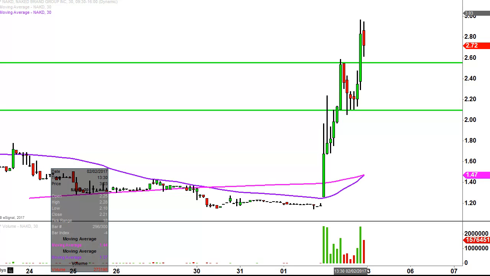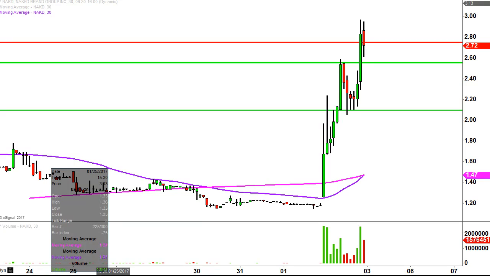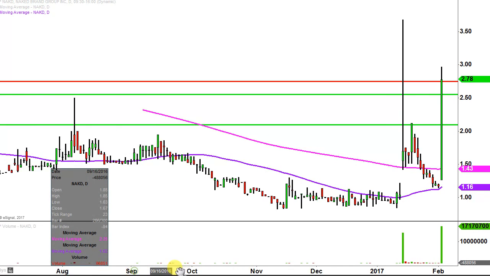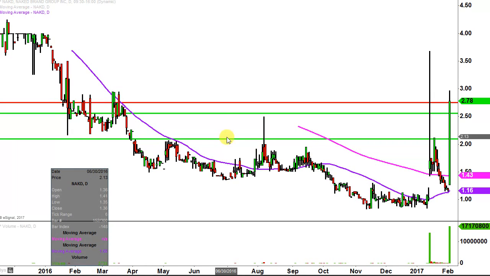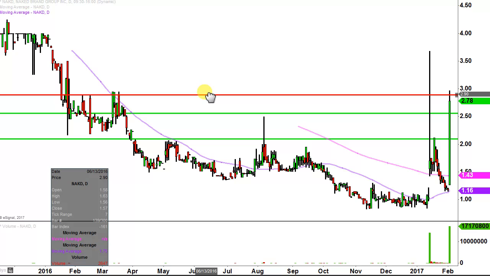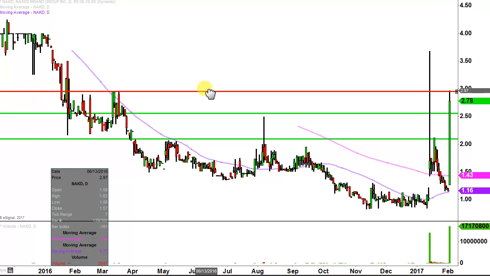Now, what about areas of resistance? For this, I'm actually going to change over to the daily time frame, because I think it's been a while since the price has been up this high. And from a presentation standpoint, wanting to make this as easy to see as possible, let's see, $2, and let's just call it $3. $3 is the next key level, and that's essentially where it bounced off of today, which makes good sense.